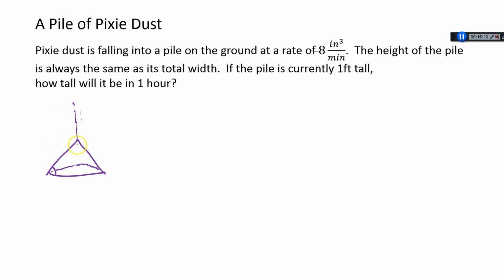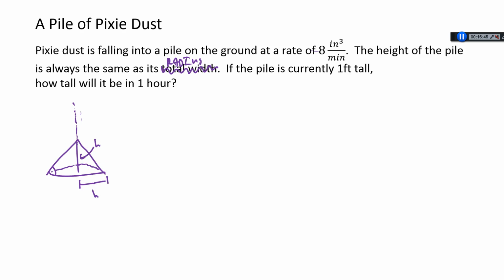It's kind of cool. So that's telling us that our height is always the same as the total width of the base. But I think that's actually not what I want. So what I'm going to change here is the height is always the same as its radius. The way I first did this problem is with the radius. I didn't want to give it away right away, though, which is why I didn't have it there. So the height is going to be the same as the radius of the cone. So right here, this distance is also h. All right, so we have a height and a radius that are the same.